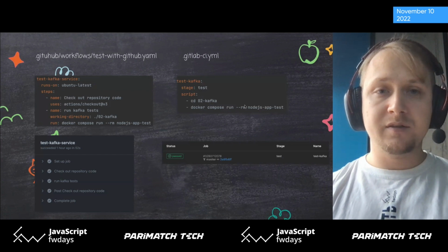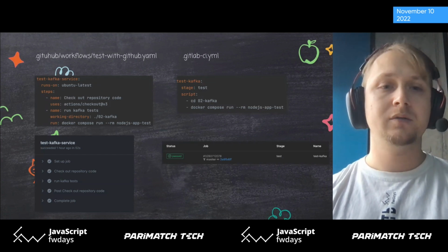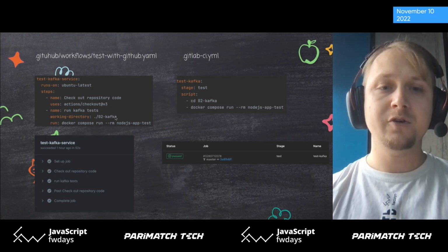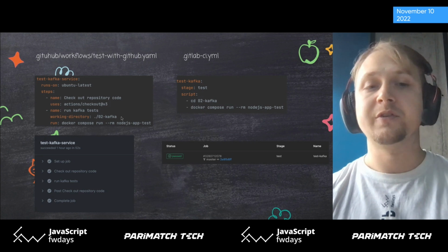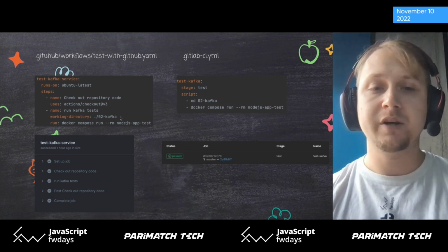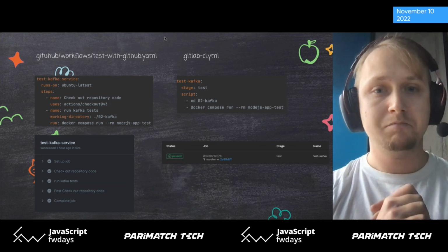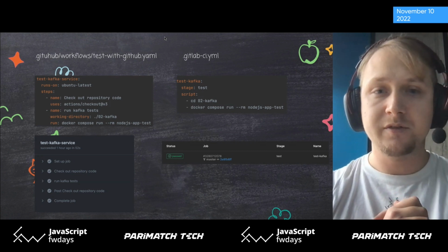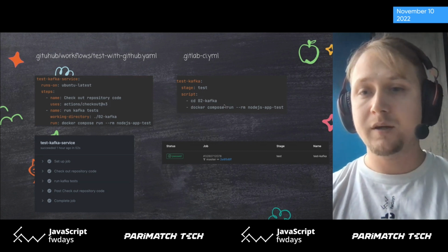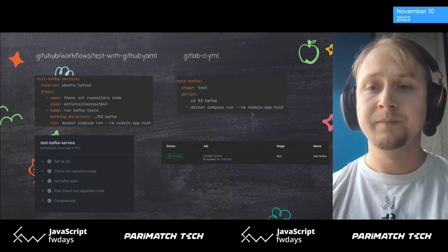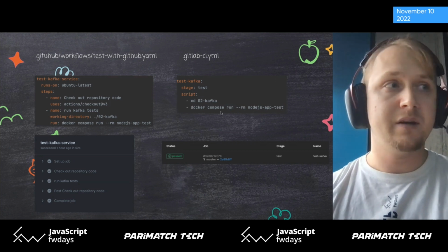How will it look in a CI/CD system? Surprisingly, it doesn't change at all. We just go to a specific folder. I mean, here I go to a specific folder because I have multiple projects in my repo. How will it affect our CI/CD service like GitHub and GitLab? It doesn't change at all. We run the same service, and the service takes care of its dependencies.